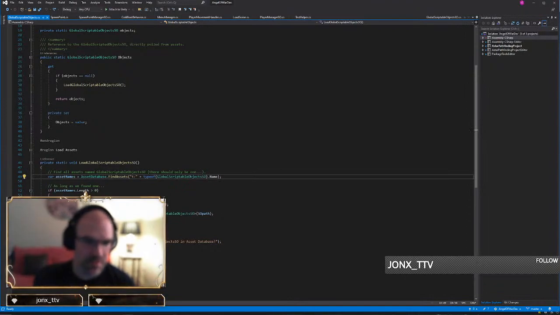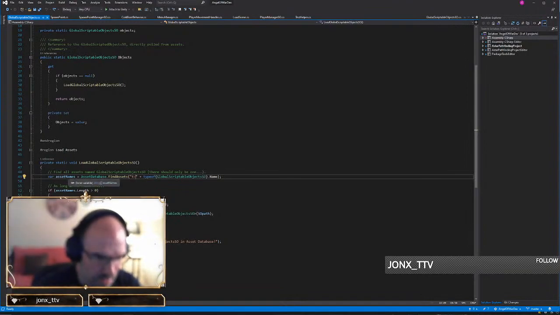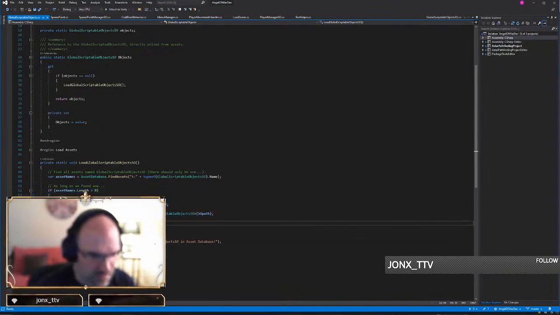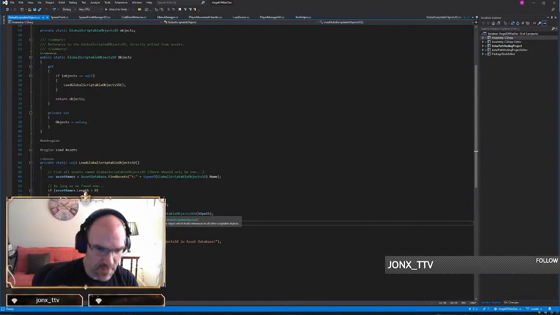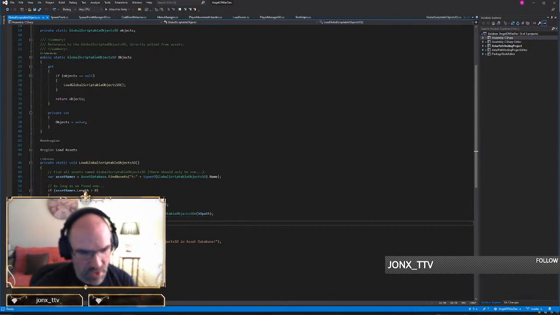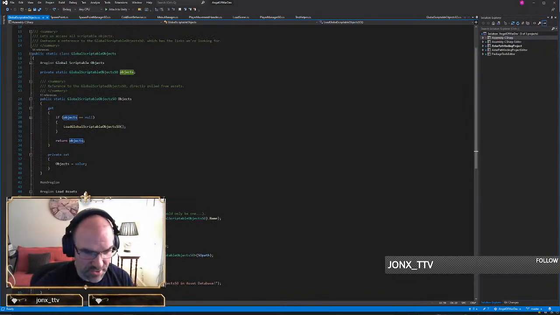But we want to be dynamic here and actually just get the type of that script, and then we get its type and the name, and then you do this mumbo jumbo here that you just have to do to work with the asset database to get the actual path to it, and then you load it out and we populate our global scriptable objects SO.